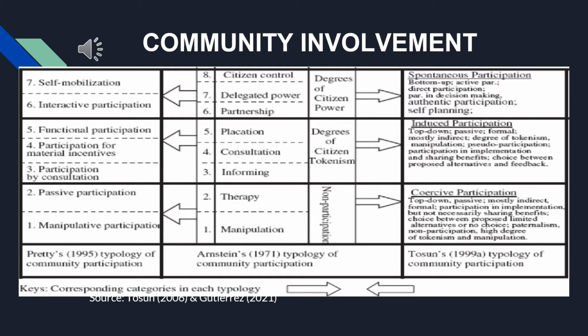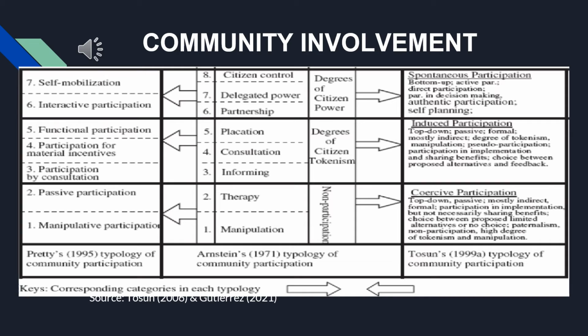The 3 models which we have adopted are Arnstein's model, Tosun's, and Pretty's typology of community participation. Tosun's model emphasizes the provision of full managerial responsibility and authority to the host community. This is similar to the degrees of citizen power in Arnstein's model and to self-mobilization and interactive participation as illustrated in Pretty's model, which you can see now in the slide. Here, the community takes total control regarding the scale of development as well as critical decisions and the day-to-day running of the project.